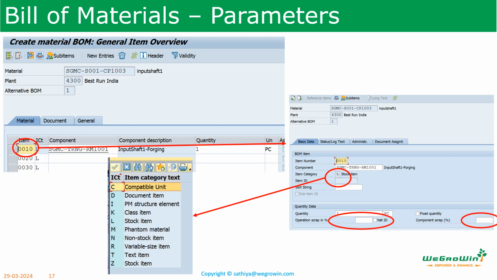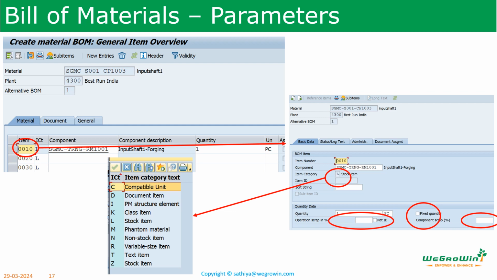Please take note. Which means in the material master, you can have one assembly scrap and component scrap which is applicable to all the BOMs. But in a specific BOM, if you want to change the scrap, then you can use it. Because one machine may produce more scrap, another machine may produce less scrap. Then why should we apply the same scrap, right? We can use different scrap percentages to accommodate those kinds of changes.